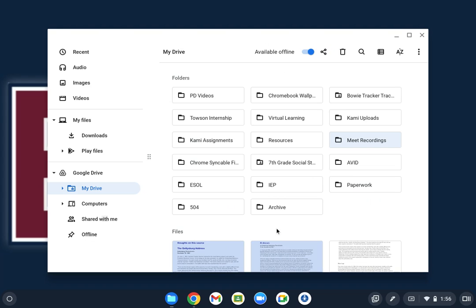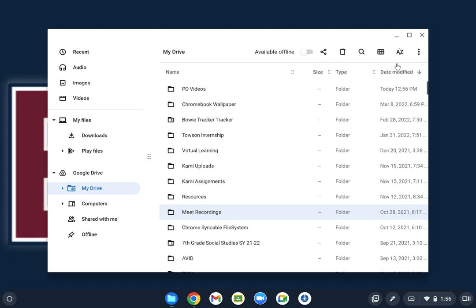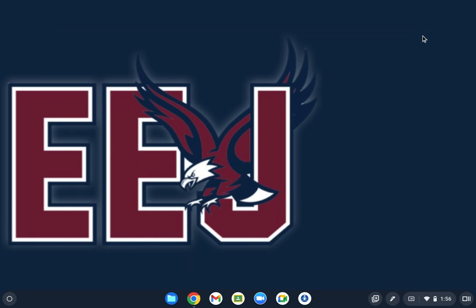Anytime that you are online, it'll sync everything. And anytime that you go offline, you'll have everything there. If you do not want to keep this downloading, because some of these Chromebooks don't have a lot of storage space on them, you just uncheck that and it'll delete it. Okay. You can also go in and share, delete, search, and change the views on any of the files, both in your Google Drive or on your actual Chromebook. Okay, so that is the files section.